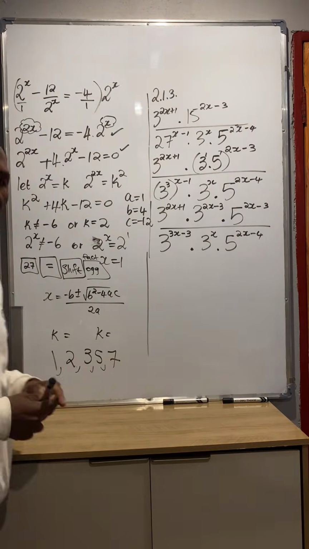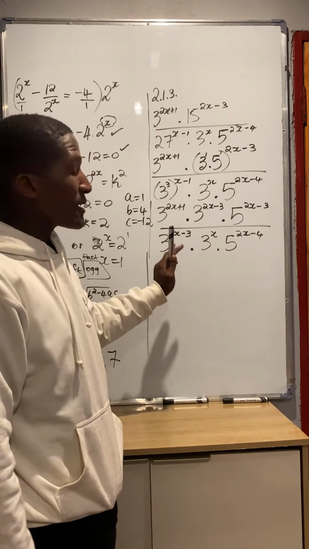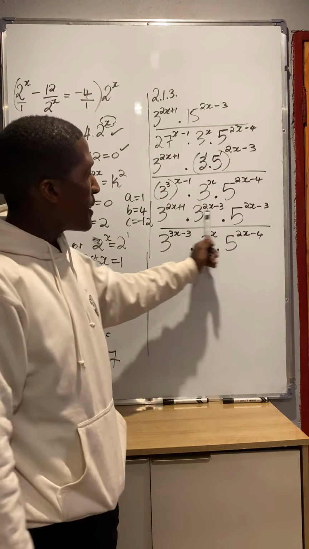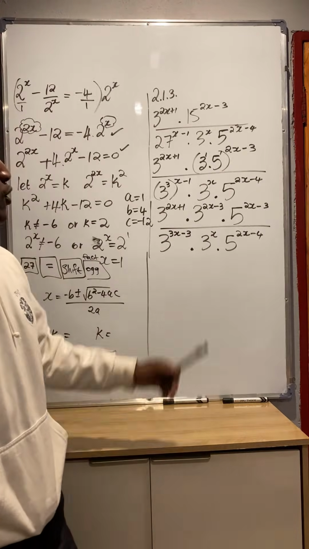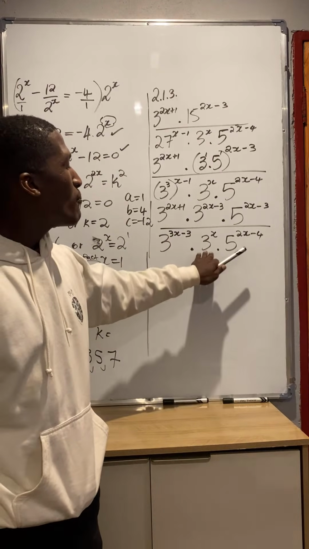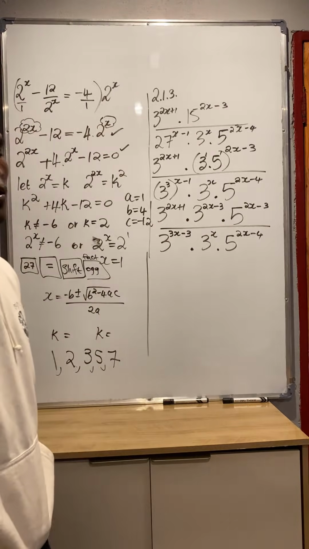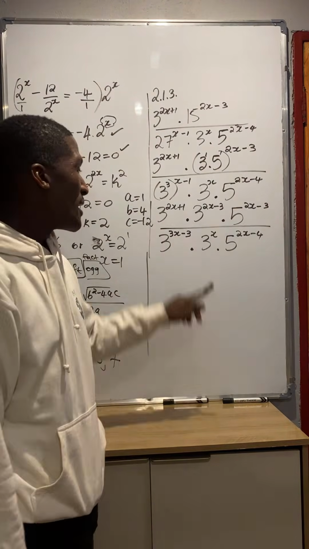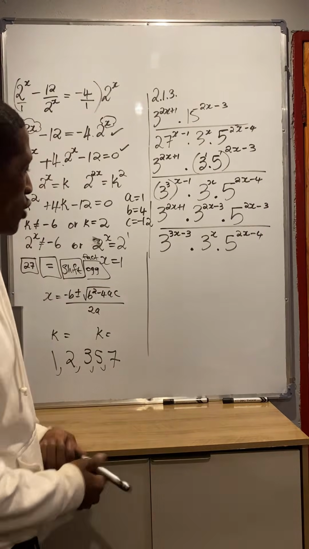Okay? Then it says what rule? If, family, I repeat, if there are bases on top that are the same, you are going to have to add the exponents, because it's going to be 3 to the power of 2x plus 1 multiplied by 3 to the power of 2x. If both of them are at the bottom and both of them are at the top, you are going to have to add those at the top, and you're going to have to add those at the bottom, because there's a law that says what? If you multiply the same base, you add the exponents. Family, how do you add the exponents?